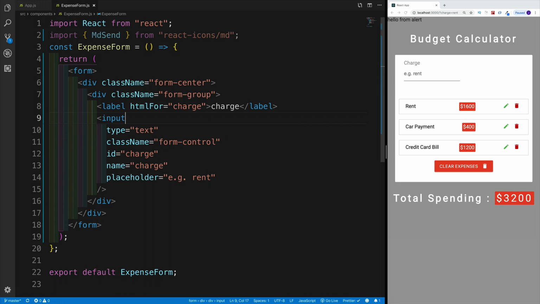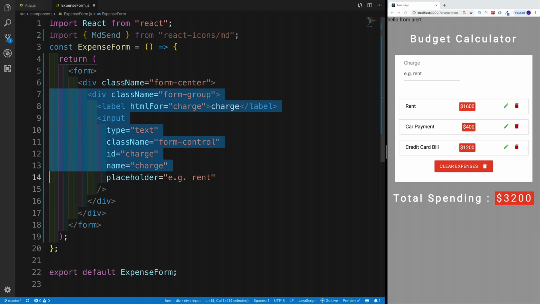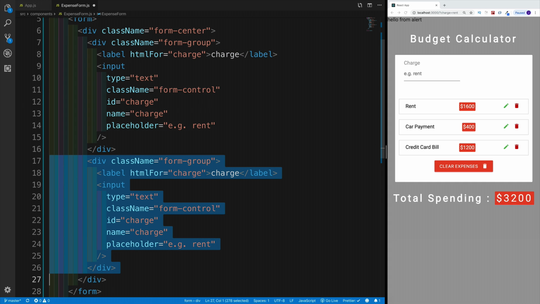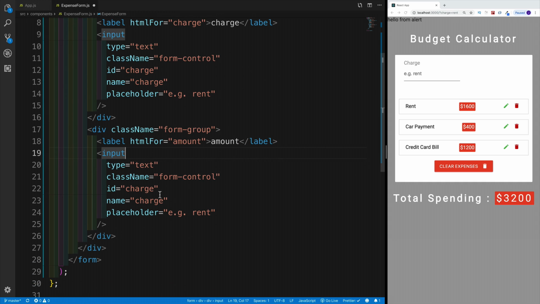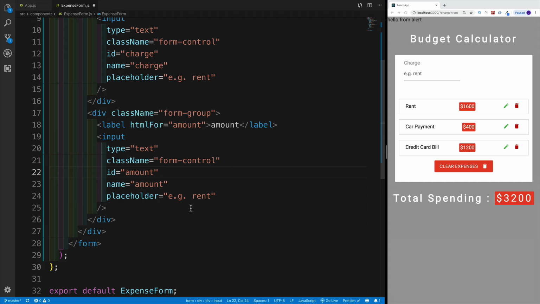But I'm also going to add one more div. So let me select this particular div. Let's copy and paste it. And let's just change some values around where the label is not going to have the charge and instead amount. And also amount here as a text. Then I'm also going to change both of these, the ID as well as the name. So let's delete it and let's set it equal to amount as well as the last. Well, the example is not going to be rent. In fact, we're going to set it as 100 something.